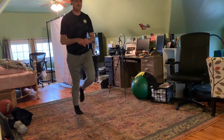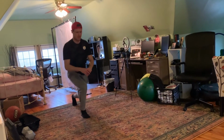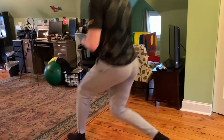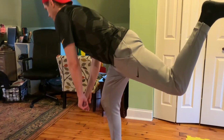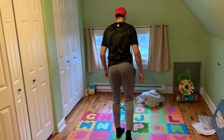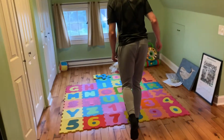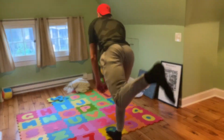What you're trying to focus on with the lunge is you're sinking into the hip again. And then with the RDL, you're trying to make sure you're hinging at the hip. So you're not letting the back round, you're keeping the leg straight. It's almost like you're folding like a book right at the hip. You can notice my back staying as straight as possible, the leg trying to stay as straight as possible. If it bends a little bit, that's just hamstrings maybe holding back a little bit, and that's all right. Just try to keep that nice and firm and raising the back leg for balance.